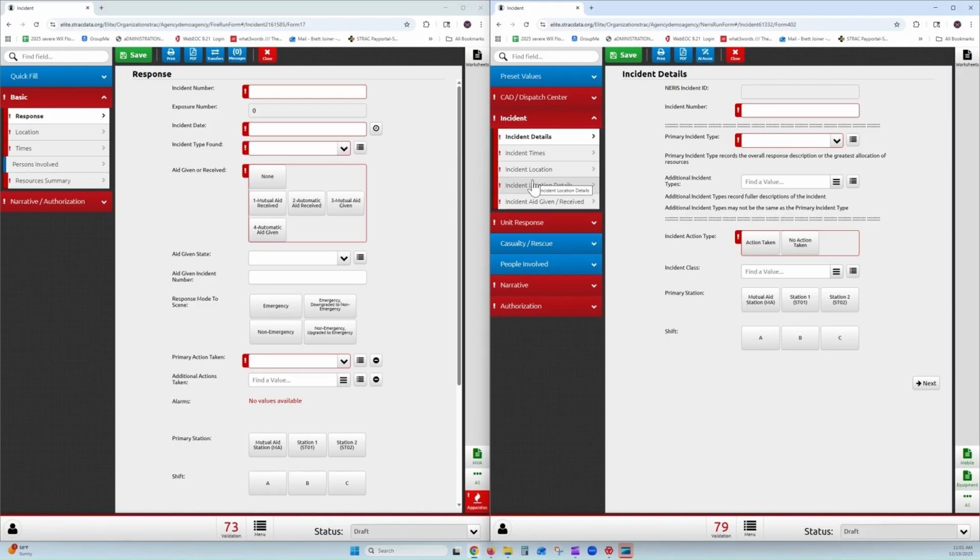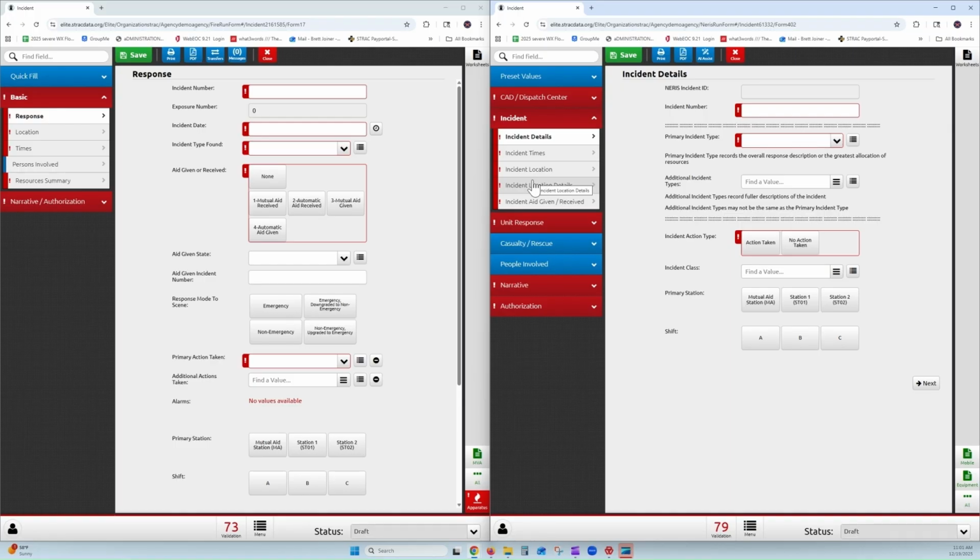In short, what NERIS is trying to do is get more in-depth information so it can build out its modules for each part of the United States. In some areas, you may have more wildland fires, and in some you may have more structure fires. So you can see how the information from different agencies will help each agency to build out information specifically for their area.